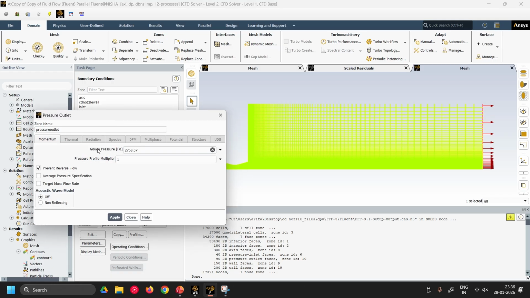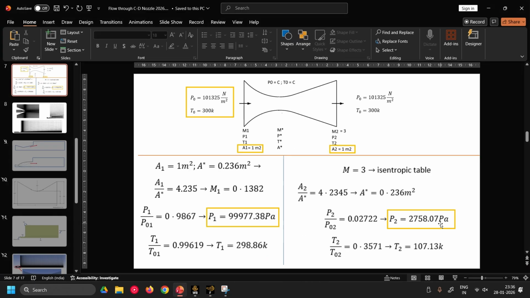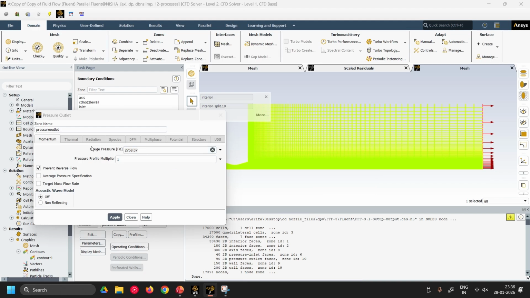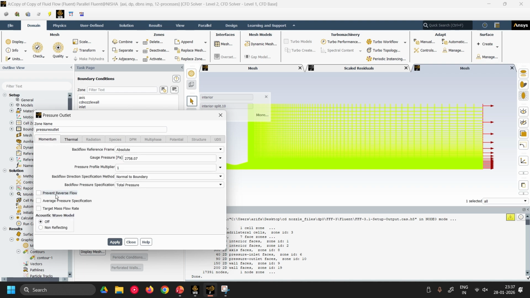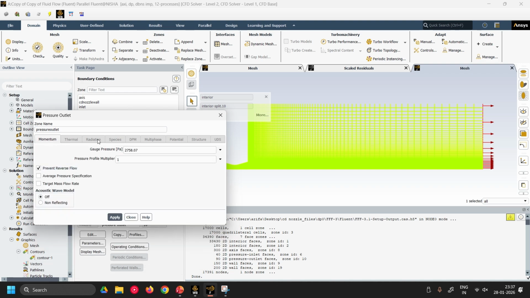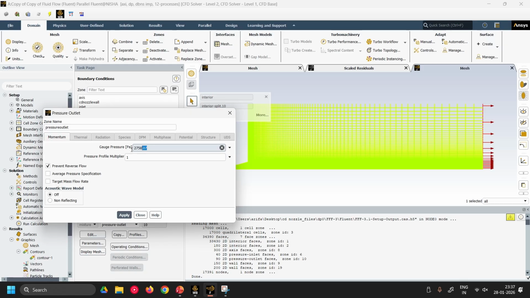If you see, I defined the static pressure 2758.07 Pascal, whichever we got, 2758, that value I entered. And if prevent reverse flow is not enabled, then you have to enter the stagnation temperature 300, and once you enable this prevent reverse flow, other things are disabled. So then for the pressure outlet, just this gauge pressure 2758 only you have to enter.